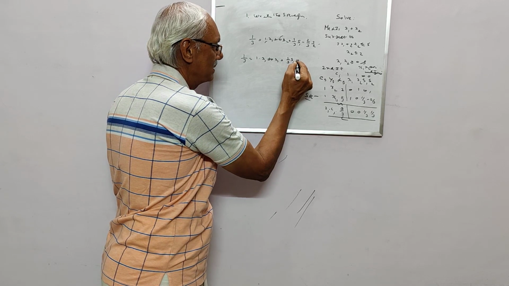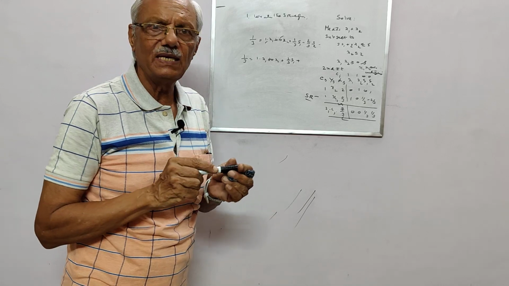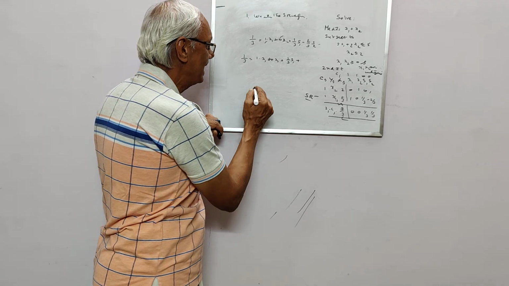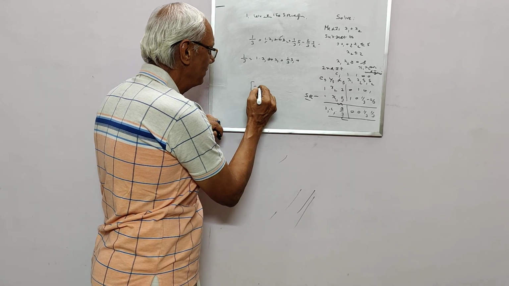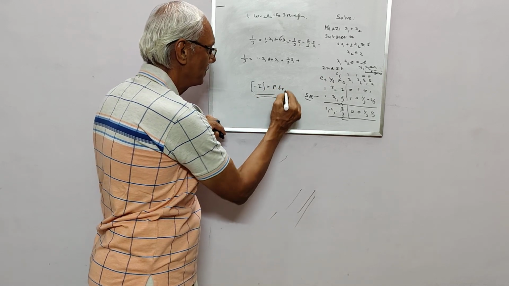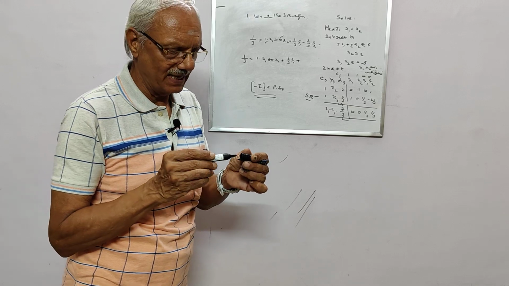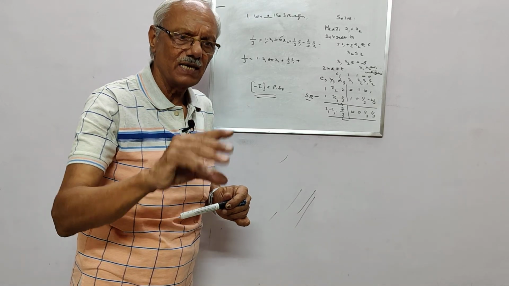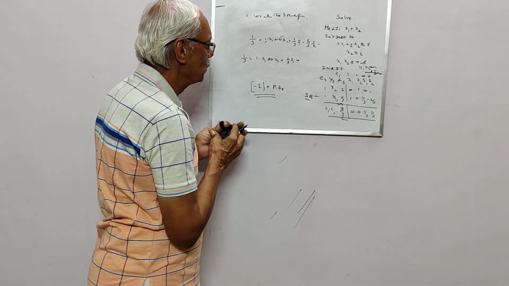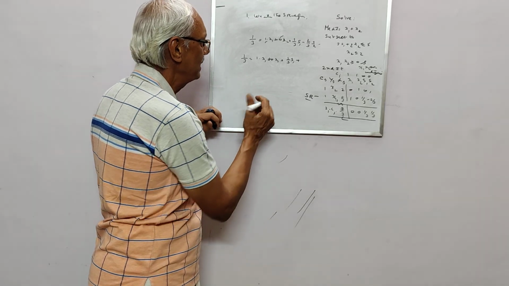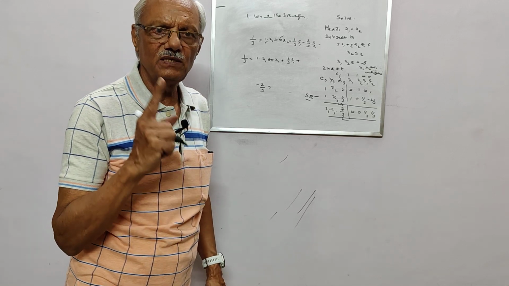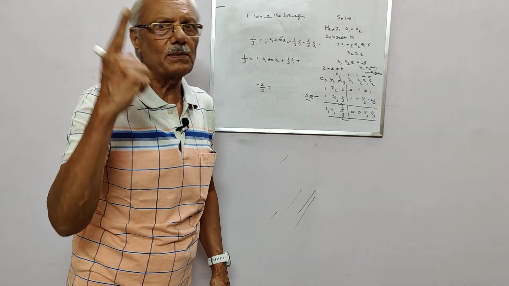Then plus. If it is a negative fraction, write it as a negative integer plus a positive fraction. What have I written here? If a negative fraction is there, you must be able to write it as a negative integer plus a positive fraction. Here the fraction is minus 2 by 3, and you must express this as a negative integer plus a positive fraction.